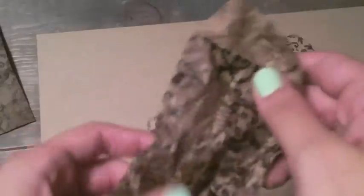Okay, so when you open it up, you're going to notice, and you'll probably notice better on the back, but it's still dark where it didn't get crumpled, and the lines, the lighter lines, that's what's going to take the color.